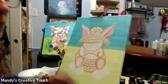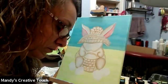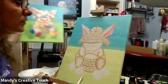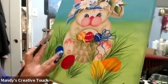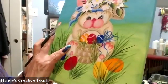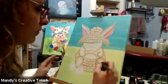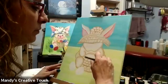And then while we have our brush loaded with this pink, we're going to do his toes. And really all they are is like little teardrops, and they're not even closed really at the bottom. Like you see a little bit of an opening on the bottom, and then the bottom one is a full circle. So what you're going to start with is your bigger one in the middle, and then you'll do two smaller ones on each side. Okay, so it's just like a teardrop. You're just going to push up and then pull back down.